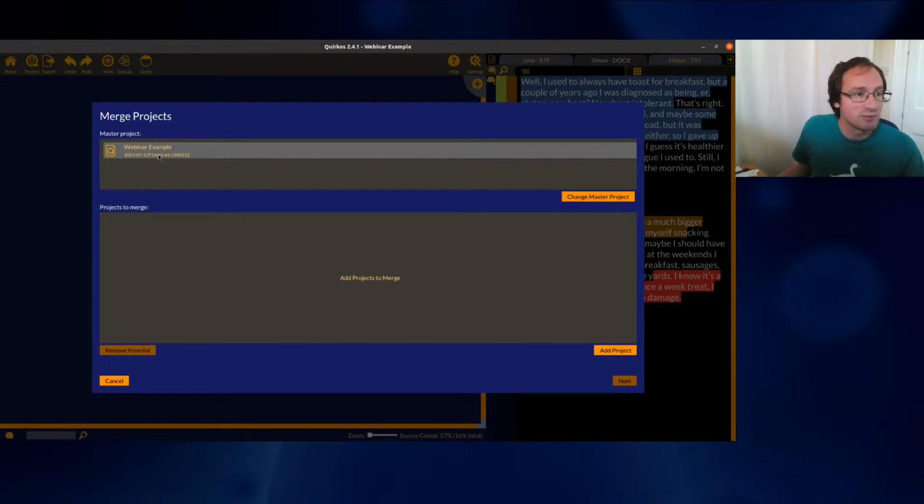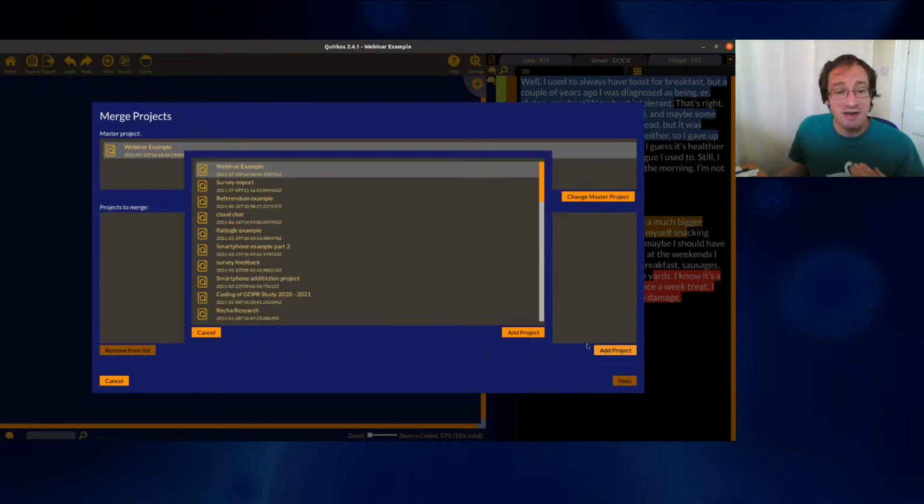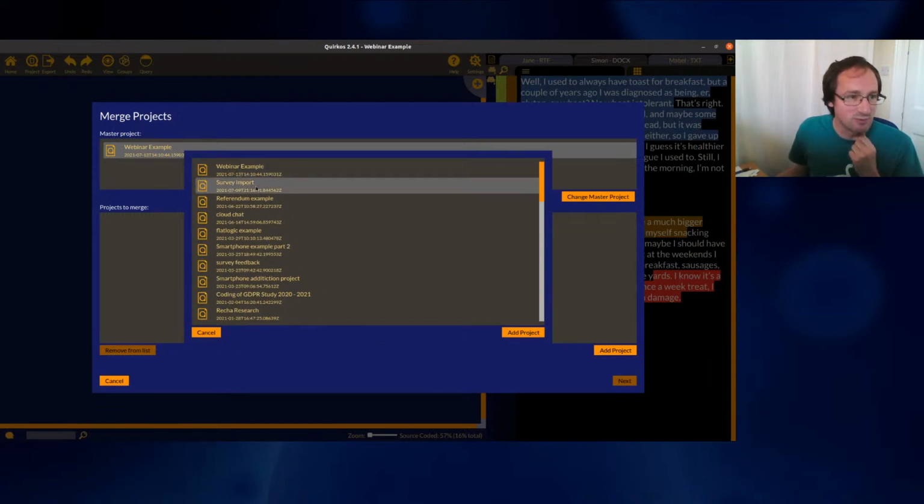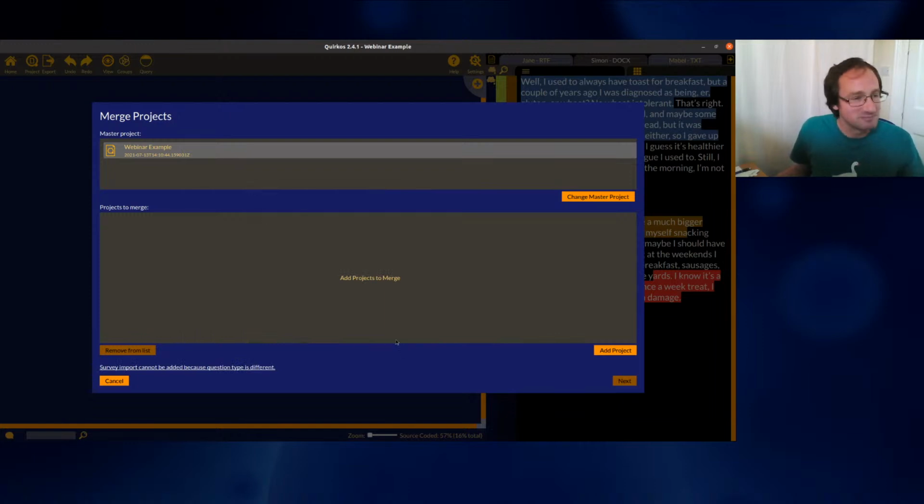So you've got the project that we're working on at the moment. That's the master project. That's the one where, if there's any disagreements about things like the source properties, the master project is the one that should be correct. So if anybody's changed the sources or anything, that's the one that we think is correct. That's usually the PI or the main researcher's project. And then any other projects that people have worked on, we can choose here and bring them in. Oh, right, okay, can't bring in that project. But we can put them together and then merge everybody's work back together.